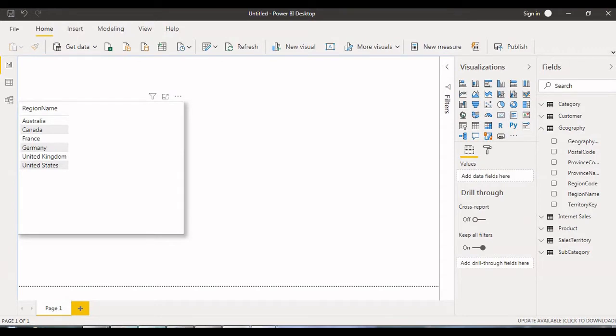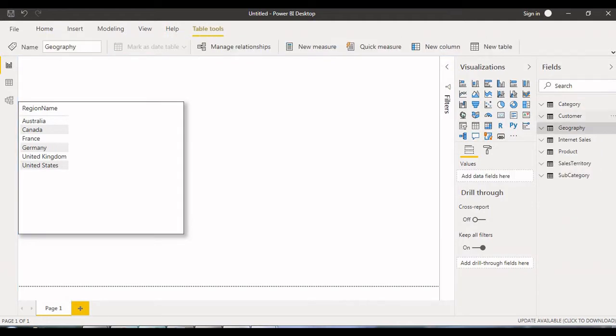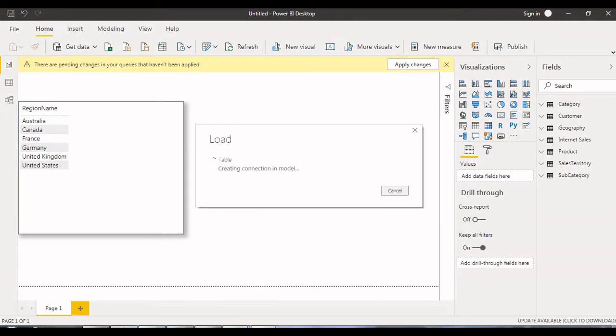Now I'll create a measure for the sales amount region wise. For storing the measures, I'll create a new table for storing all different kinds of measures in the Power BI desktop. For that, just click on table, so load it.